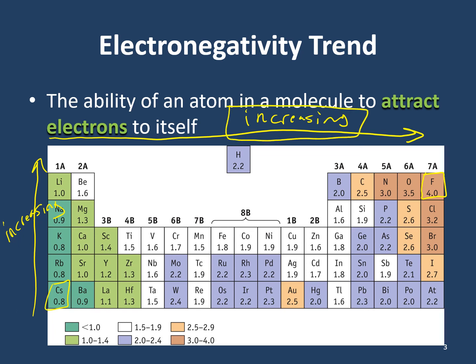One of the things that you definitely need to take note of is that this trend, the increase from side to side, is way, way, way larger of an effect than up and down. If you look at the difference, for instance, between lithium and sodium, it's a 0.1 difference between their electronegativities. But if you look at lithium versus beryllium, it's a 0.6 difference. So moving side to side is going to increase your electronegativity way more than up and down. That's something you have to keep in the back of your head when you're looking at this trend, that the side to side movement across the periodic table is way more important than up and down.